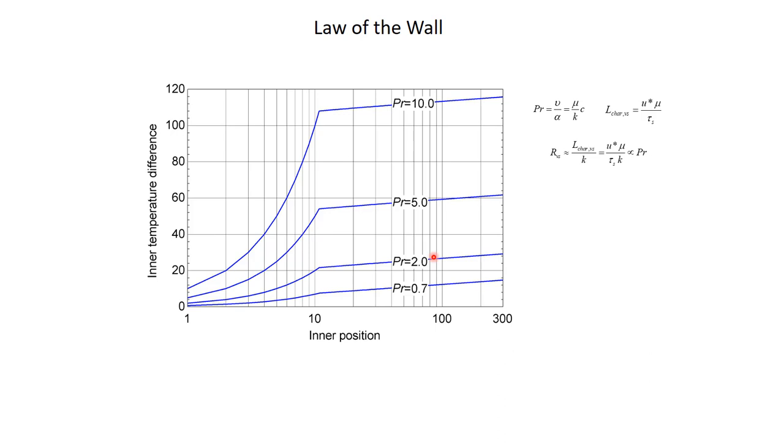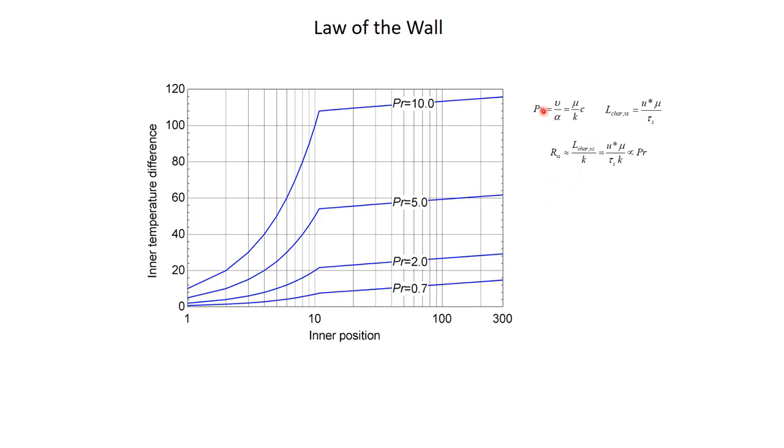One thing to notice is that Prandtl number seems to matter quite a lot. And where it matters is actually in the viscous sublayer, right? So why is that the case? Why would the molecular Prandtl number matter so much for a turbulent flow? Well, you have to remember that in a turbulent flow, the viscous sublayer is really the dominant characteristic of the flow, right? So what is the Prandtl number?